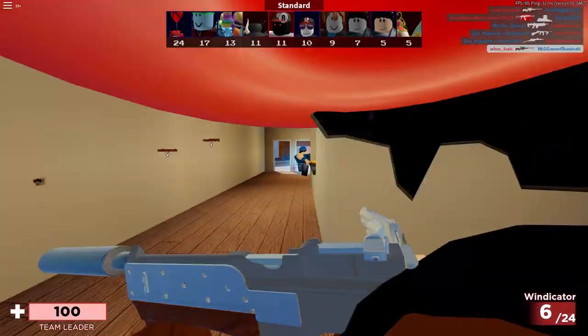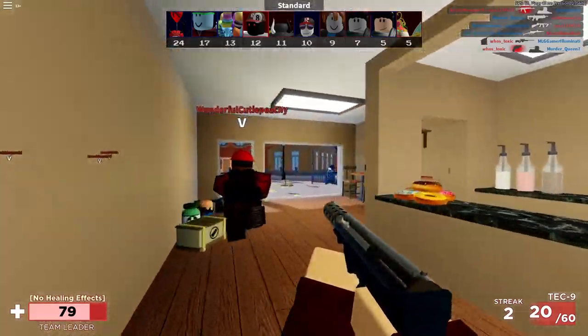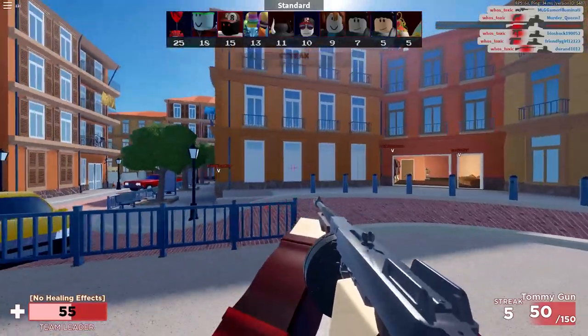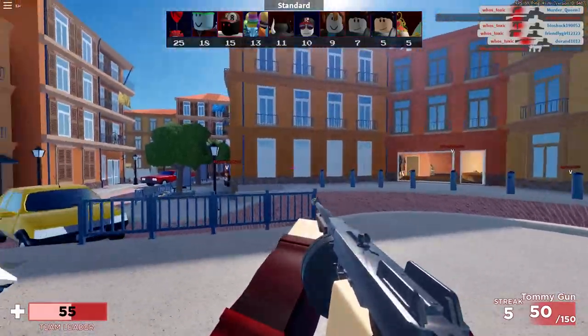Okay, there we go. That's one person. Okay, that's two people. Okay, we're getting really lucky here. Wait, can we go? Wait. Oh, we got a 5-streak! Okay, there's somebody behind me. Can I turn around? No, I cannot turn around.